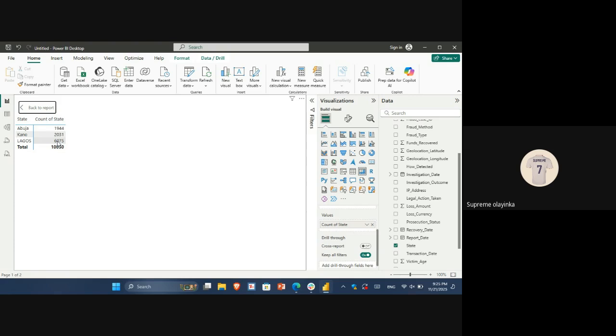To arrange this in ascending order, you can just go to this drop down here, just click on that drop down. Can you see it is arranged in descending order? If you want to arrange it in ascending order, click on that drop down again. Can you see it is arranged in ascending order? But I actually want it in descending order, so I click descending order. So that is another one.